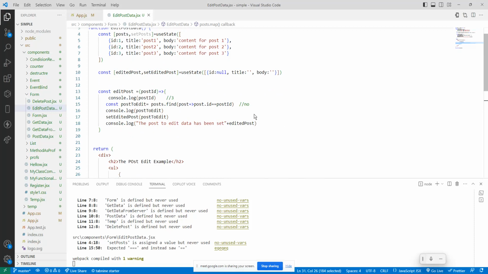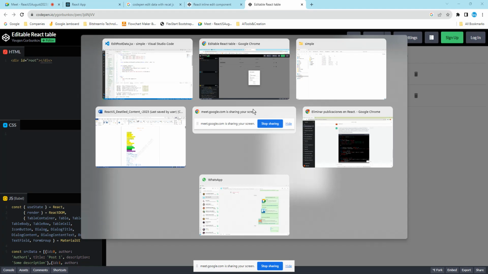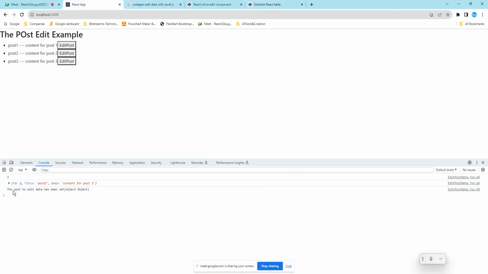What to edit a post? That data is here. Now we are going to display it in the UI. That is the data I want to show here. I need edit options for this data. So how to do this?